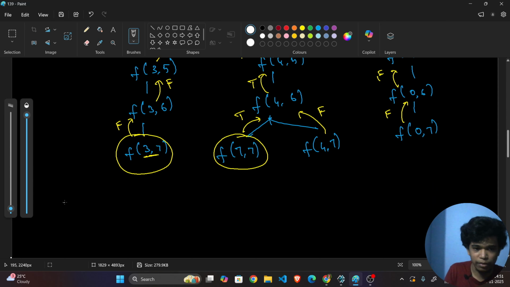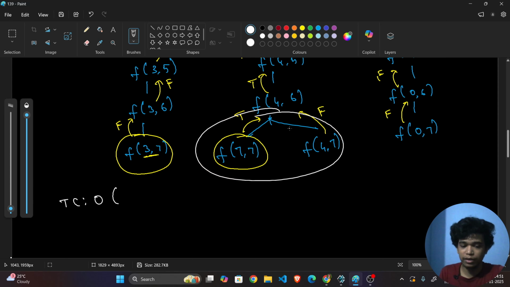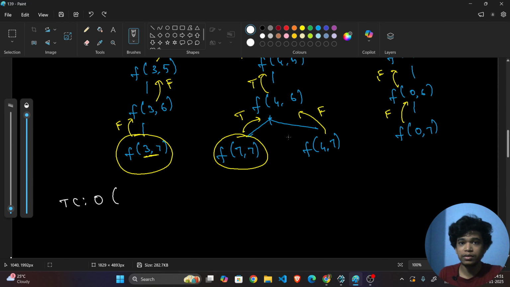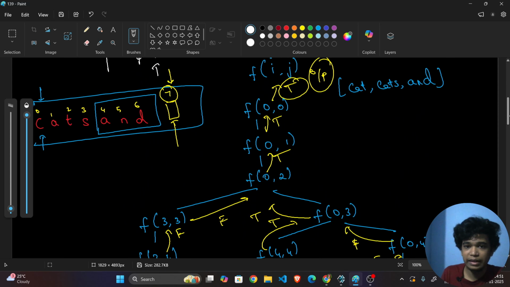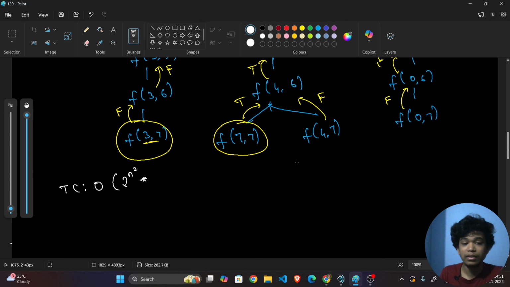Now tell me, what is the time complexity we have here? So the time complexity will be O of, so see here, listen to this carefully, we have taken two pointers. Two pointers, but their range is going to be n only. But for one recursion, in the worst scenario, we will have two recursion calls. So for n square recursion calls, we have 2 power n square. So 2 power n square is going to be your time complexity. Meanwhile, your space complexity will be 2 power n square, and also we want to check in this verdict, right? We want to check in this verdict, and also we want to take the substring.